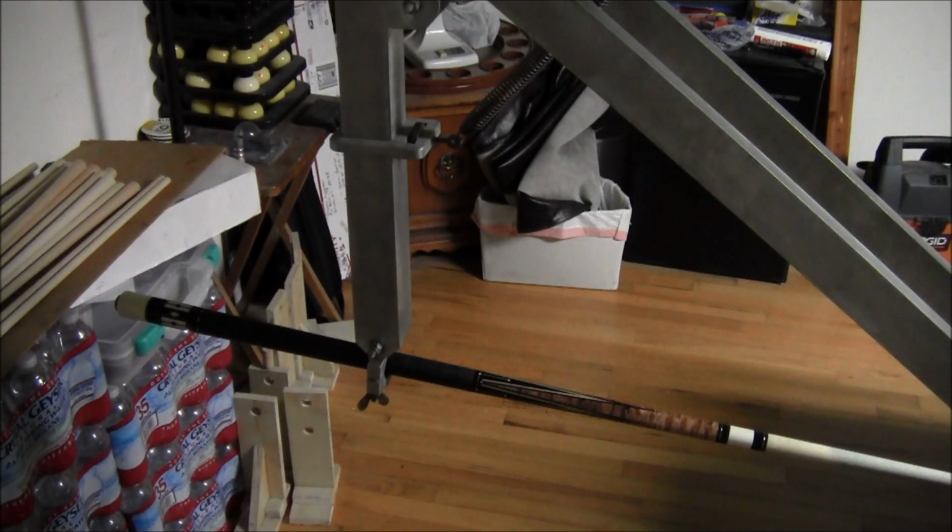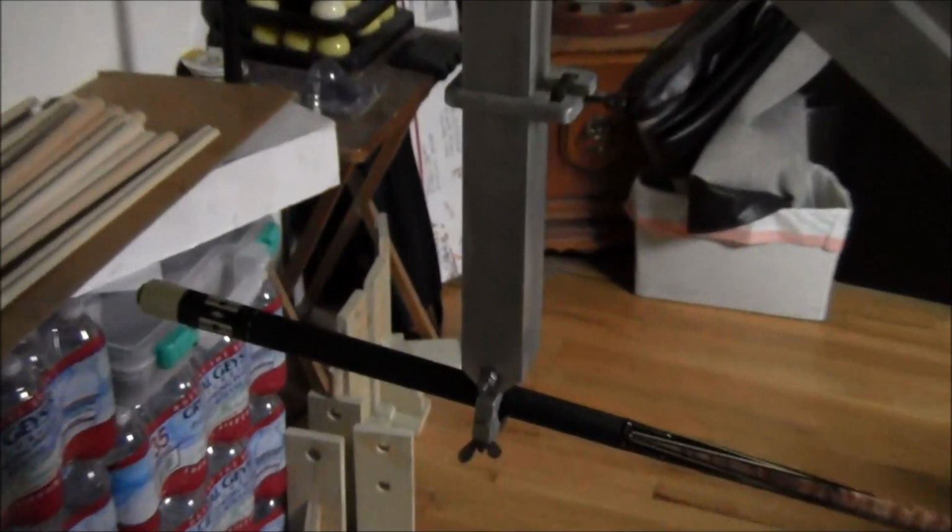Okay, we're going to test Rudy Lane's Richard Black cue. They got the standard Richard Black shaft, and then they have an OB shaft for it and a Predator shaft. We're going to test all three, and then I'm going to modify the Richard Black cue shaft and we'll test it. So you get to see all of them and a before and after.